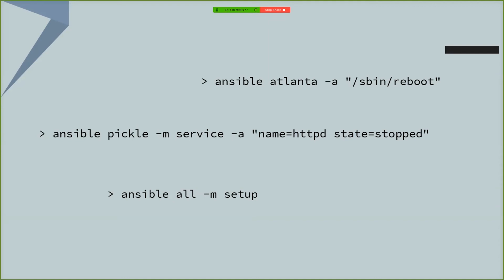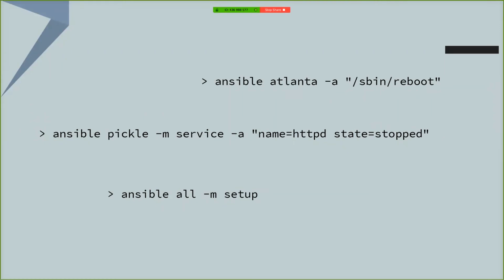Now, the only thing which is different in the second command in comparison with the first one is that the first one is as simple as it gets in terms of ad hoc commands, because it basically just pushes out a command to the boxes. The second one actually uses something that we'll talk about at a later stage, and that's a module. A module is a way for Ansible to perform tasks which would require many complicated commands in just some very quick, very easy to understand steps. Modules will be mostly used in playbooks, so that's why I don't want to get into details as of yet.